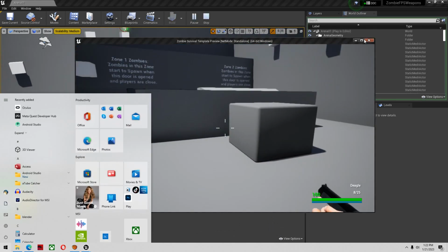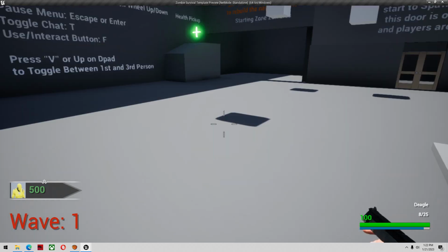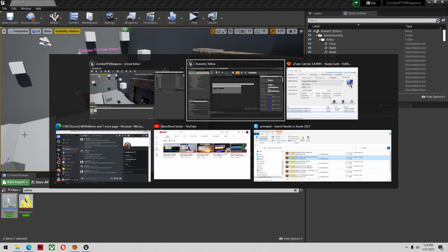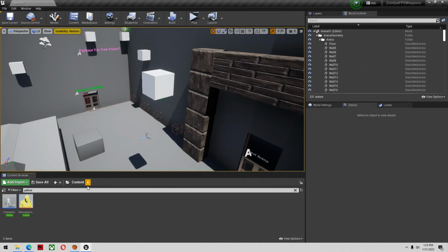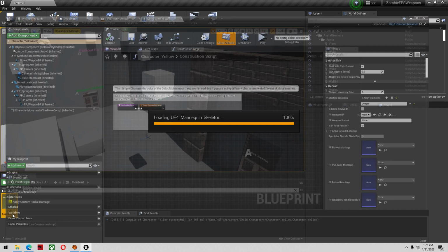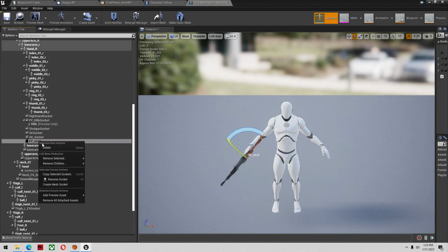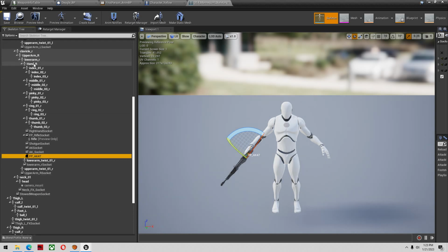Alright. Give that a try. And we're going to have to make a weapon socket right away, I can tell you that. And this is not a scoped weapon. So we're going to want to make a socket. So inside the UE4 skeleton. I'm going to grab my AK1 and I'm going to copy that. Go to hand to R, paste it.